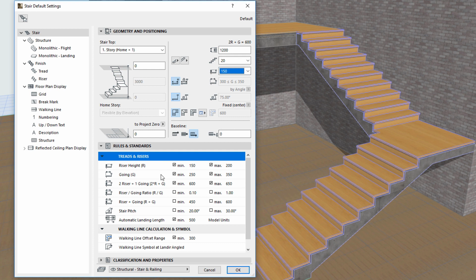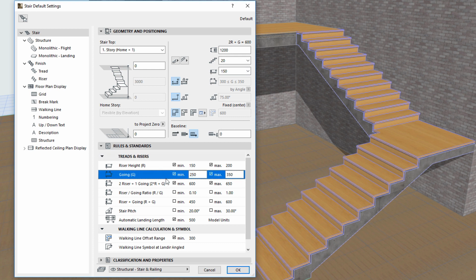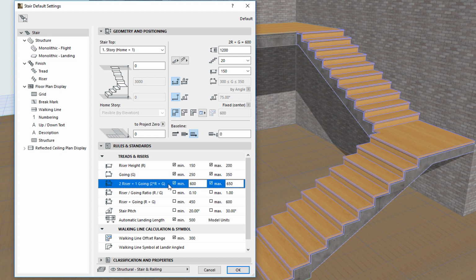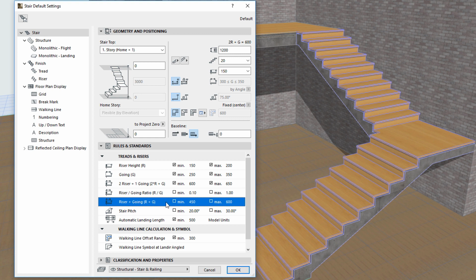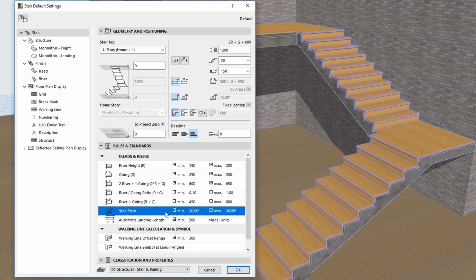Similarly, we can set ranges for the going value, the 2 riser plus 1 going value, the riser per going ratio, the riser plus going value, and the stair pitch value.